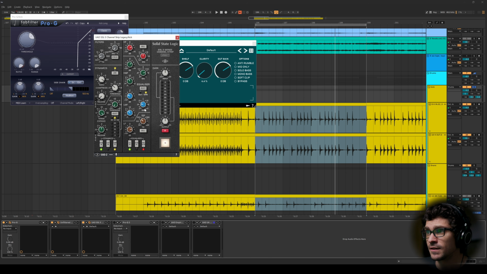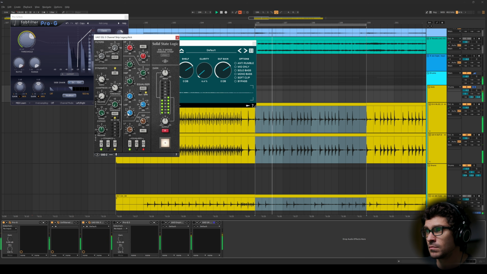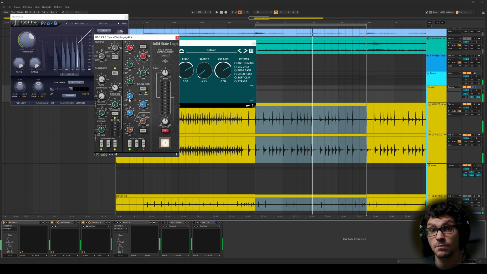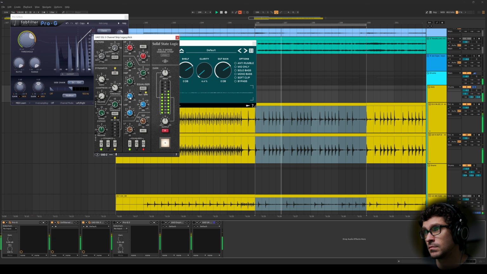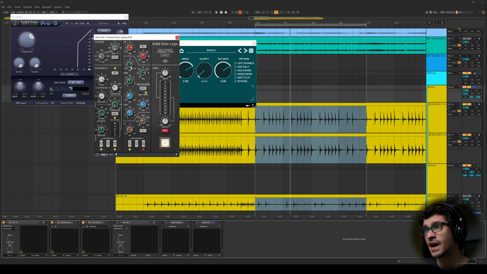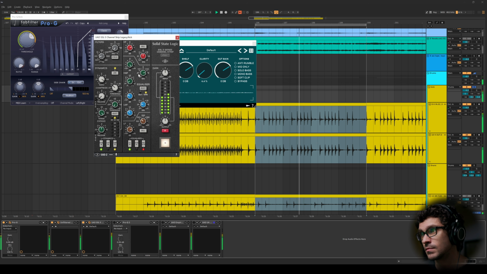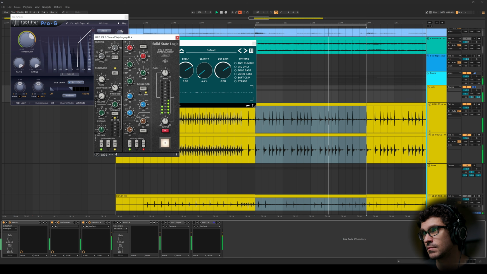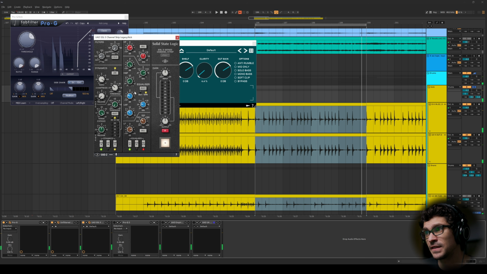And then I realized there were a lot of frequencies in the low mids I didn't really like, but I didn't want to get rid of them completely. And then again, I added click in the high mids as well as in the high end. In the high mids, I like adding it in here because you get to choose your frequency and you get to choose how clicky you get with it. So for example, you can go really narrow with the EQ and just find the spot that you like. I liked it around 6K.